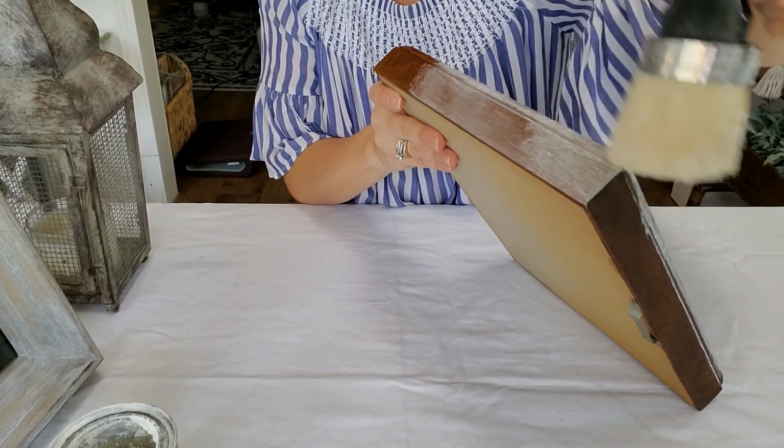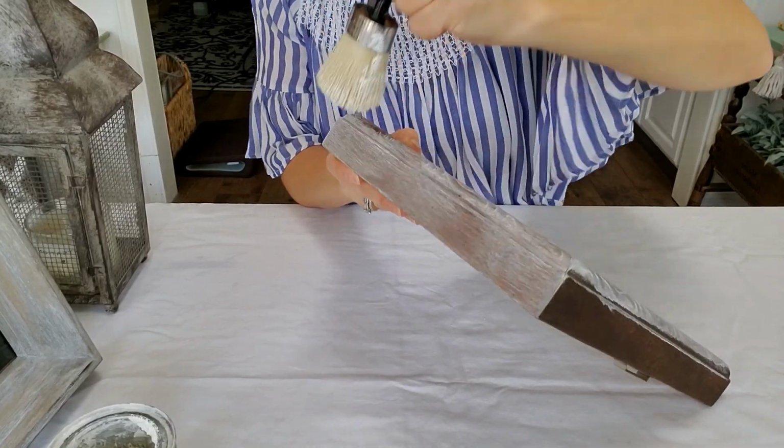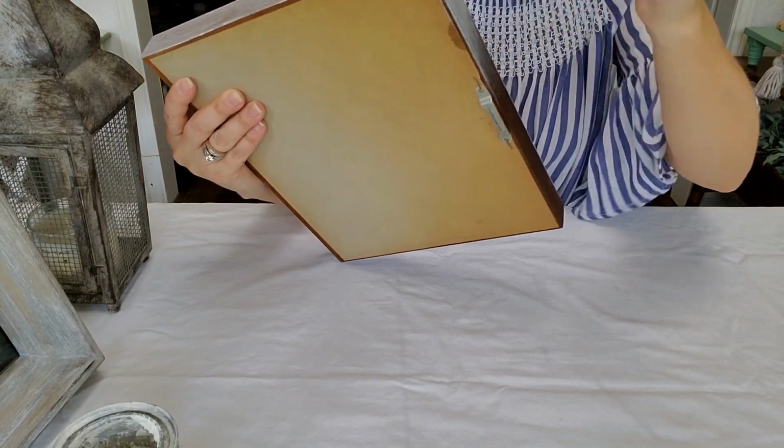I'm still working on that little bit of lime wax that I added to my brush. Let's see how far I can get with it. Whew. It is stinky.